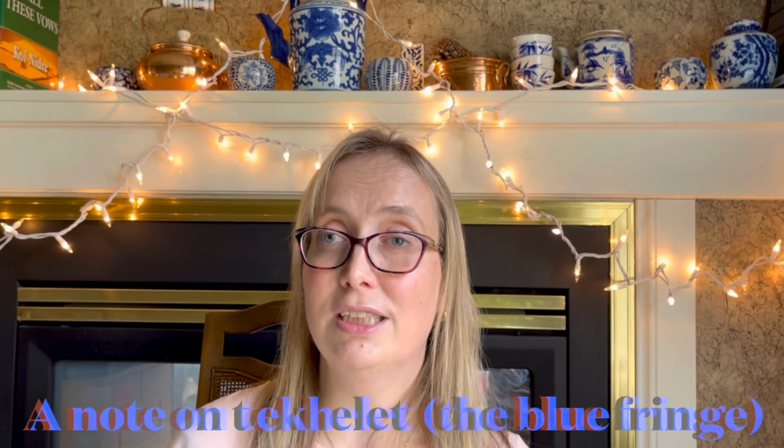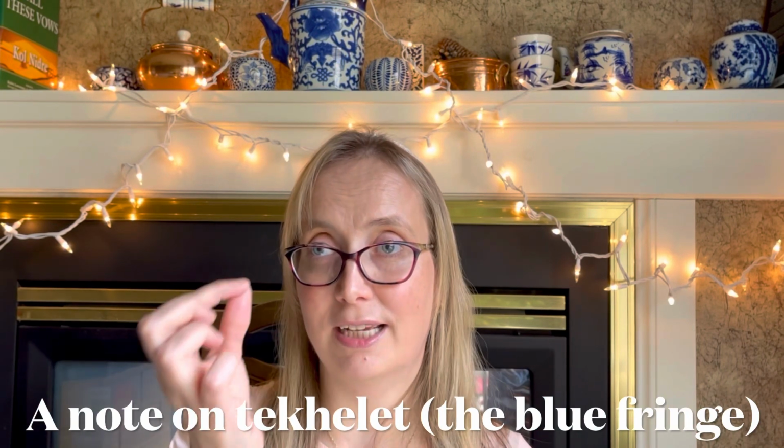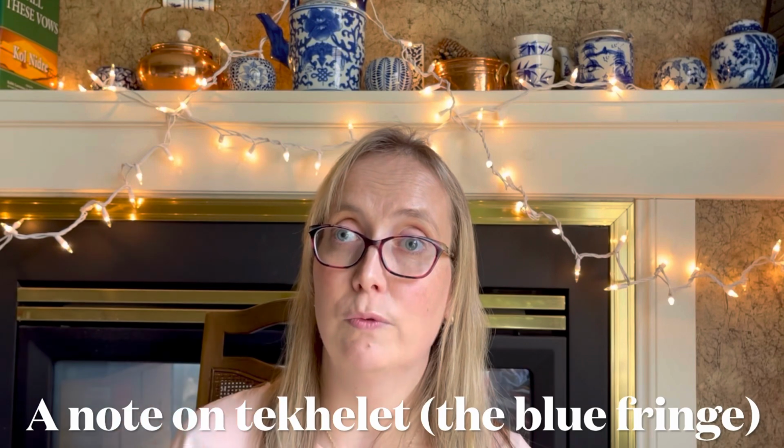Given that a tallit is a little bit of both, it is both a ritual object and a sacred garment. At the end of the day, going back to Bible times, a tallit wasn't a distinct garment. People didn't really have that many garments. It was incredibly expensive to weave cloth. And so your tallit was your cloak, your garment, your covering, your blanket, and perhaps in some sense, your prayer or your blessing item that you would use for sacred purpose as well. And what differentiated a tallit from just any four-cornered garment were the tzitzit, the fringes that were attached to it, and the tekhelet, the blue thread that was interwoven with that.